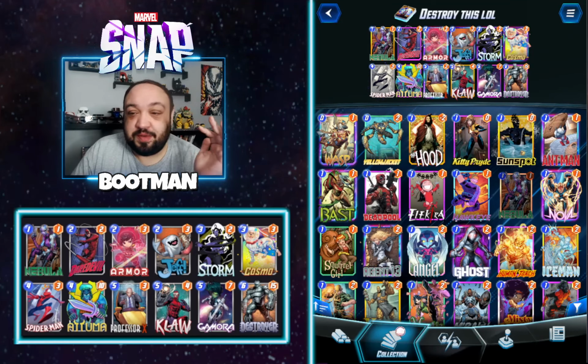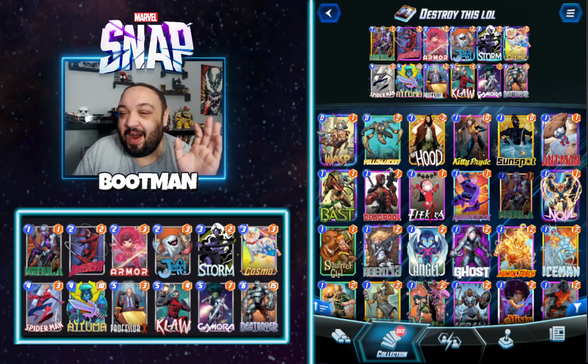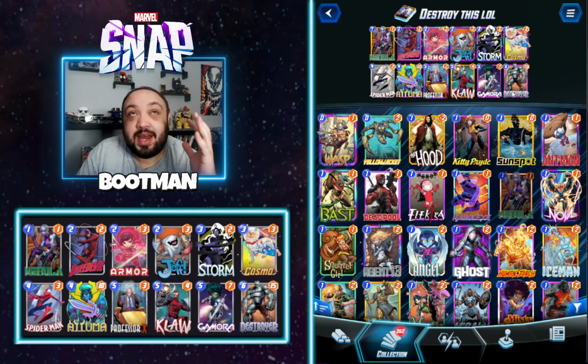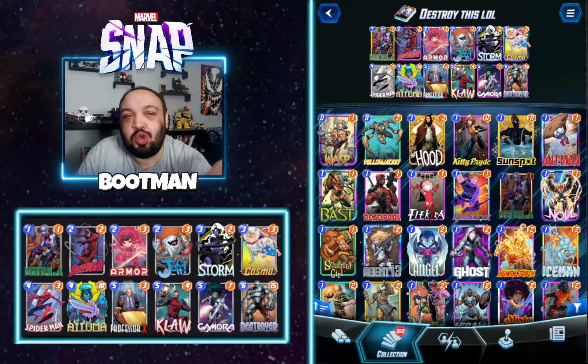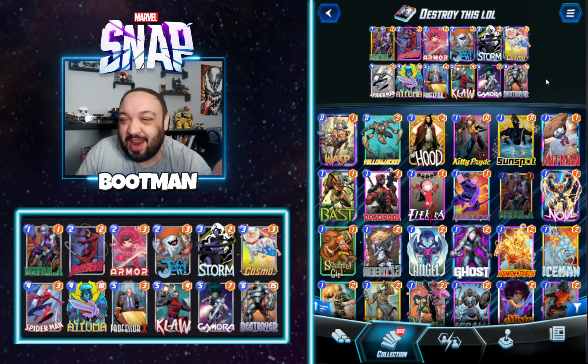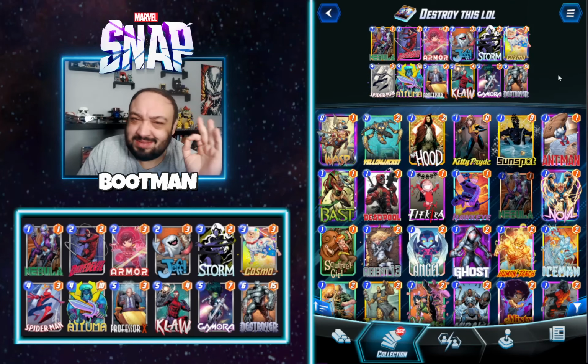All right, but super fun. Ooh, and there's my girl Kitty. She's coming back next week. Ooh, can't wait. All right, but yeah, super fun deck. Right now it's great because everybody is just playing destroy decks because Venom got 2 extra power, whatever, you know? So if you don't like playing destroy or you don't have luck with destroy like me, give this deck a try. You'll like it.